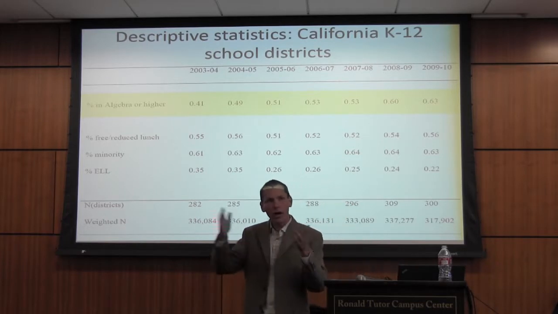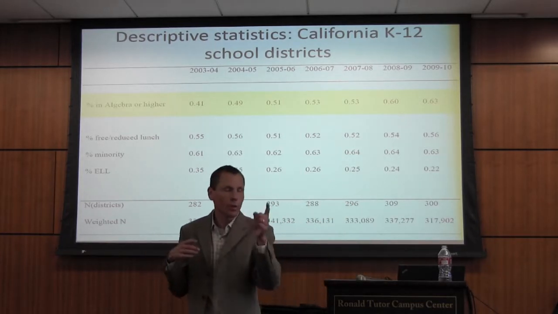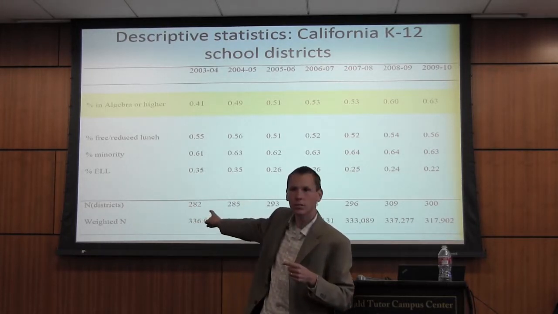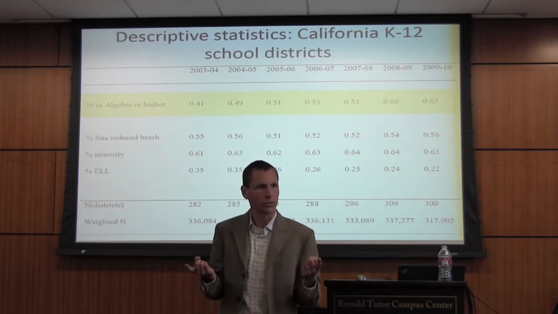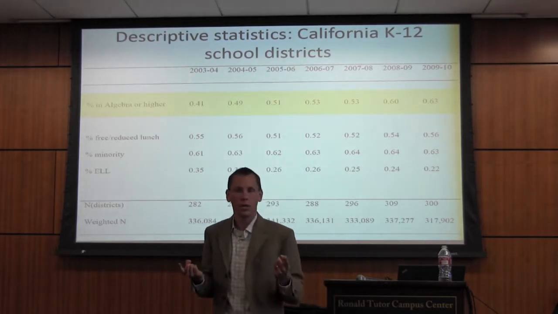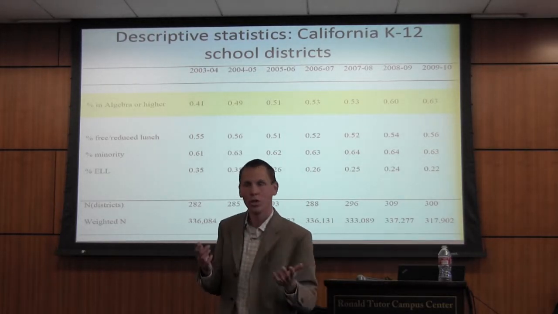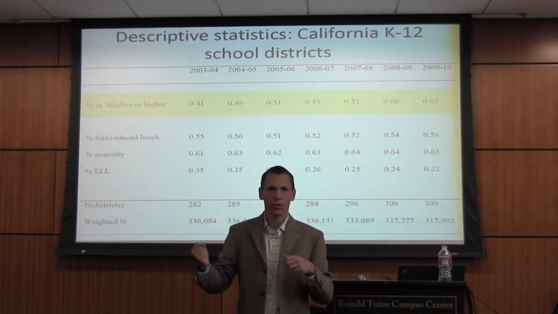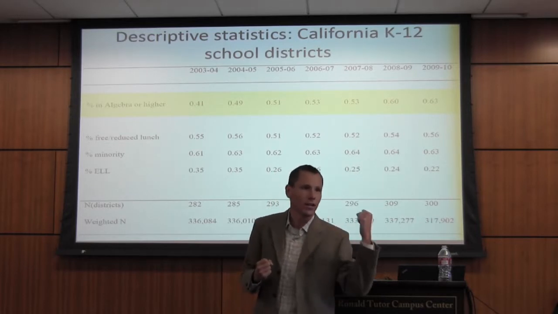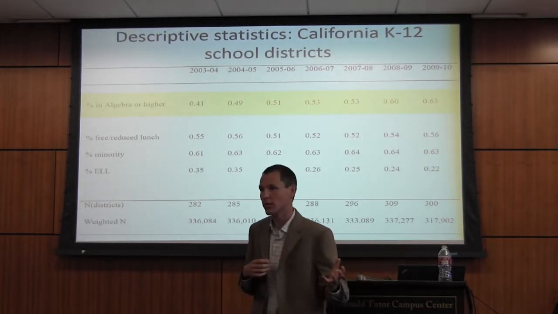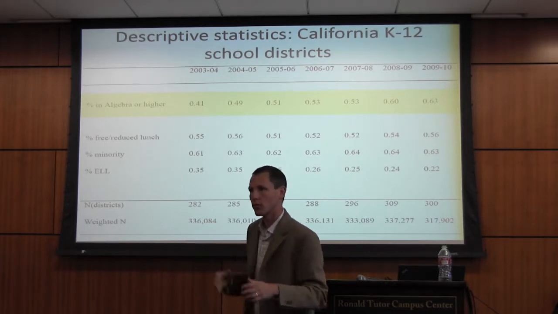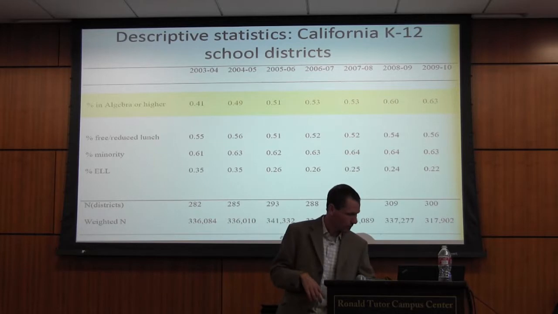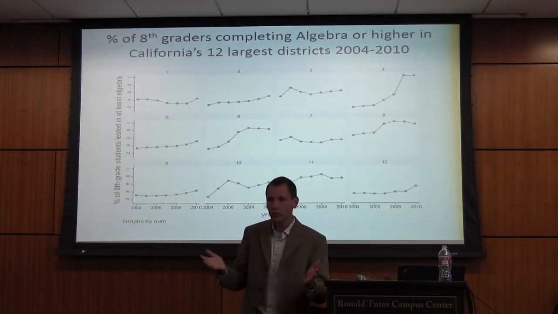Okay, so statewide, at the broadest level, one more little picky thing to tell you. I'm looking at about 300 districts in each of these years. Those are K through 12 districts. That's about 2/3 of the state's districts. Because in the analysis that I'm going to show you, I want to look at 8th grade algebra rates on CST scores. So I can only look at districts for which I've got data on 8th graders and elementary school kids as well, and high school students. So those are the unified school districts. That's most kids in the state. It's not a big deal, but just so you know.